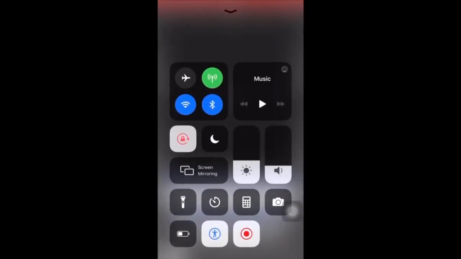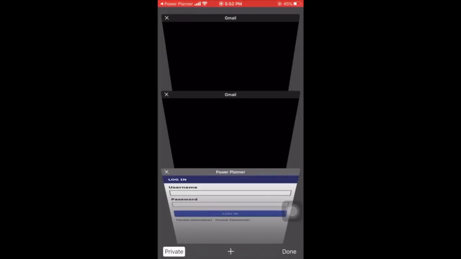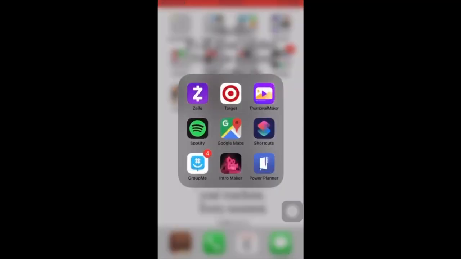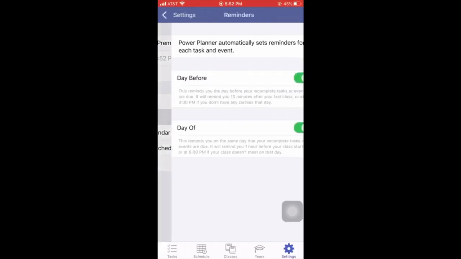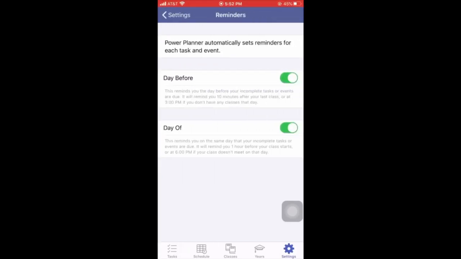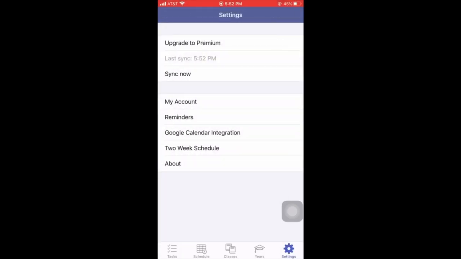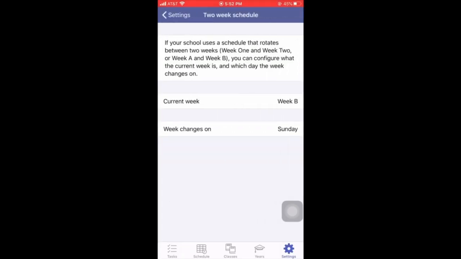I didn't log in because I know that it's going to already sync to my phone, because this happened last semester. I didn't even have to go through Google. I just did it on here and synced it to Google, and it was everything that I needed. Now on Google, I don't think it shows you the tasks on your Google Calendar, but if you go to Power Planner, it's definitely going to show you your tasks.